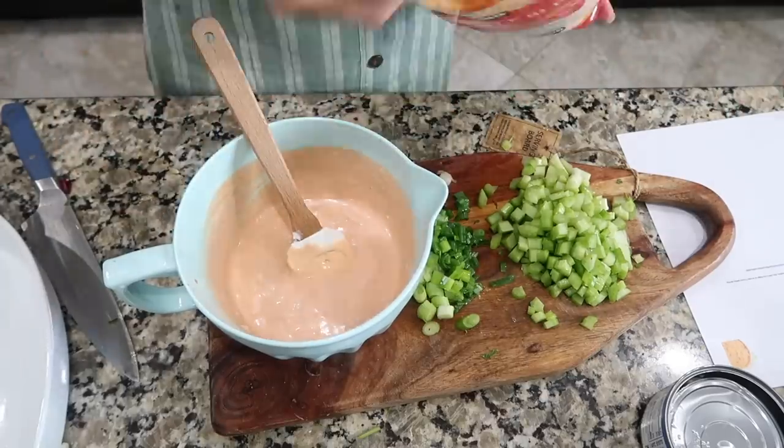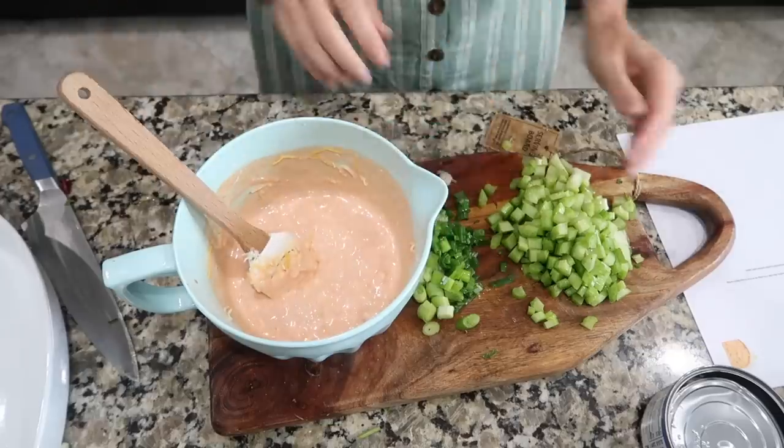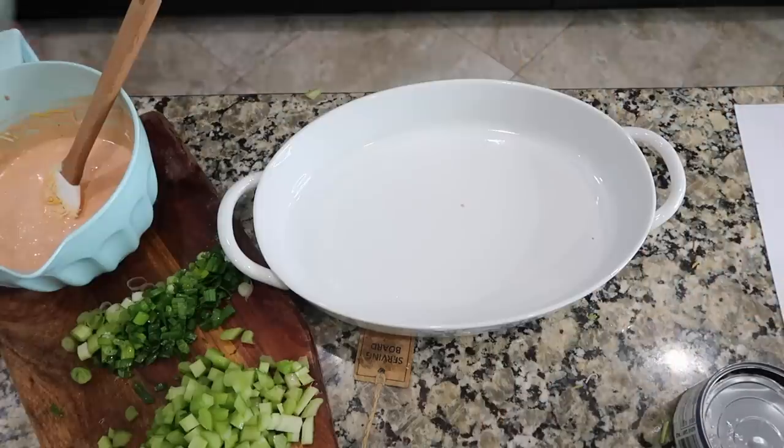Oh, you know what I could add? Some cheese blend. That's what I'm gonna do, because why the heck not? 1/2 cup of that. All right, time to assemble this. How are we gonna do this? Elbow noodles, is that what I mean?